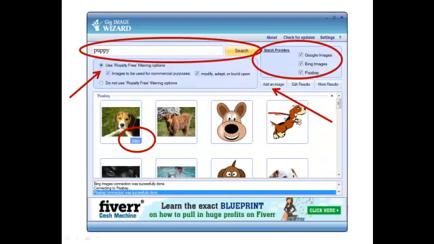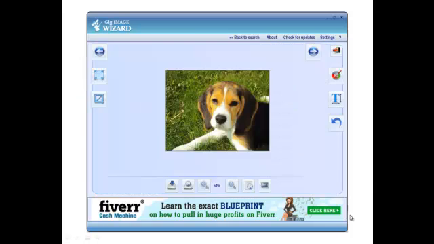After it gives you all the results, you choose the image that you want to edit. You can see right here we chose this first puppy, and all you do is you click on select. Once you click on select, it now takes you to the editing section. On the editing, you have all these cool tools. You can crop, you can change the color of the actual image, you can even add text. Now up here that I saved for last is the best part. Here's where you can actually change the size of the image.